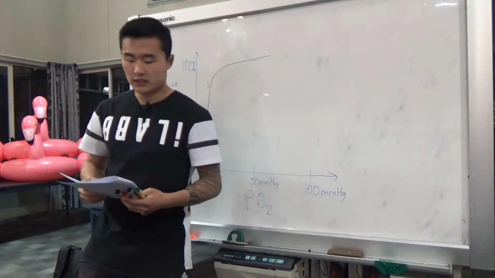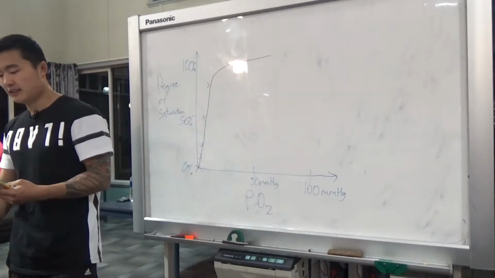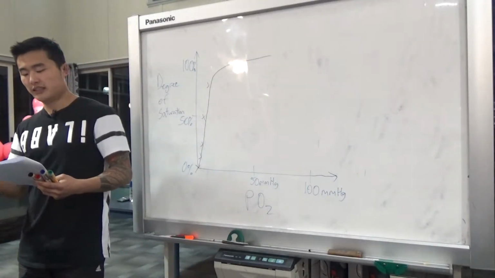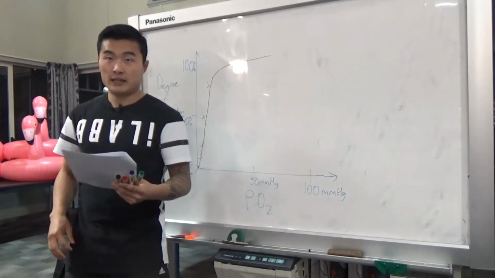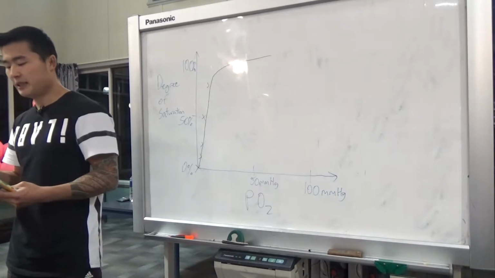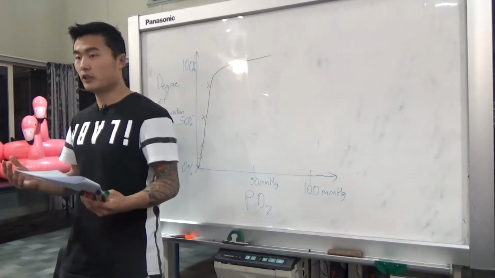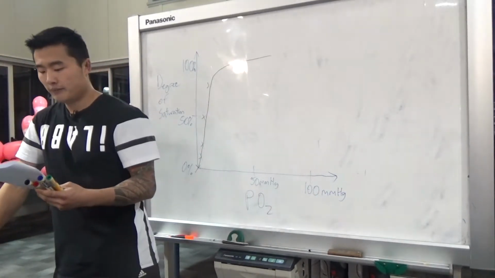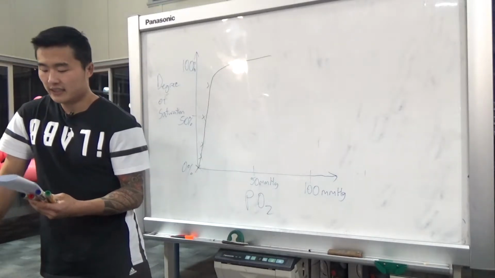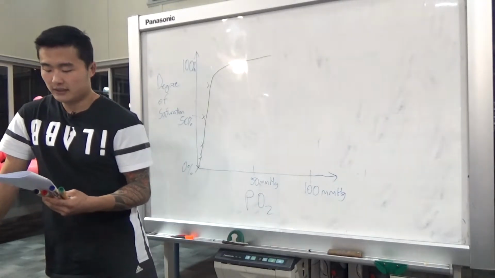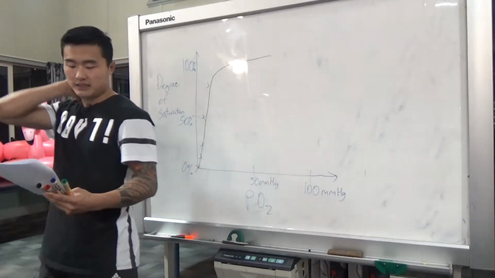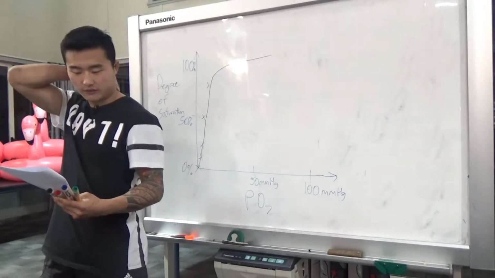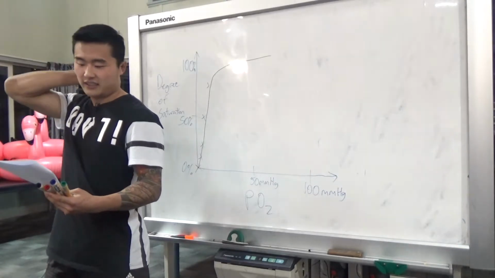So it has lower oxygen affinity compared to myoglobin, and it shows positive cooperativity. So it's important to say it has positive cooperativity because there's also something called negative cooperativity. So just make sure that you say that when you talk about it, because they like to ask about it in the final exam, about hemoglobin. They might make you write like a whole page on it.